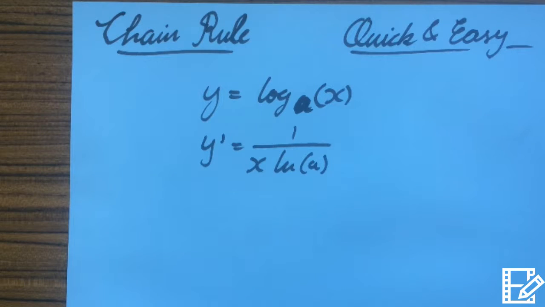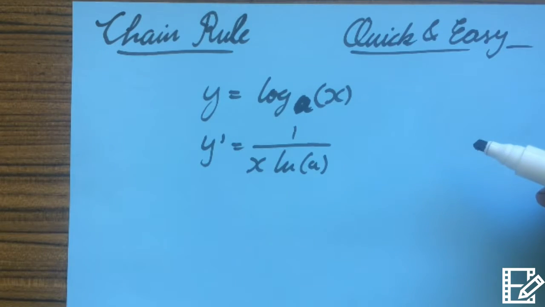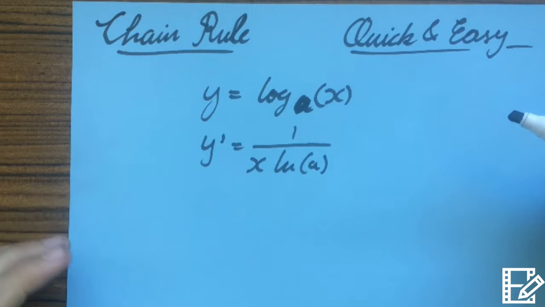Derivatives with logarithms, chain rule, and a quick and easy method. This quick and easy method, if you've watched my other ones, I say the same thing. It's just a way of doing the chain rule without using notation. It makes things much quicker, easier, uses less space. You can give it a go if you're inexperienced, but I would try the other ways first to learn it. This is just something for when you get more proficient at it.